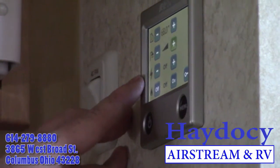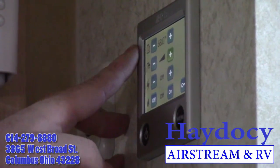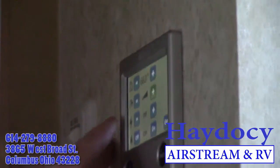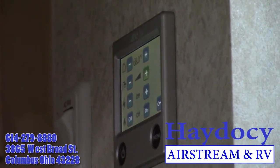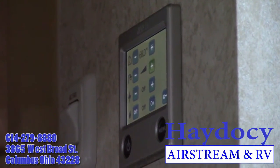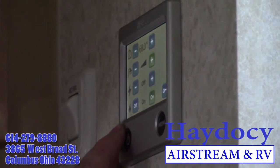The electric lightning bolt is for the electric system. So if you want the hot water and the house heat on electric, you can do it that way just by turning it on or off. The electric has two levels, one setting and two settings. If you want it hotter, you can do the second setting. It's just 1, 2. And on the propane, it's literally on-off. There's nothing really to do with that.